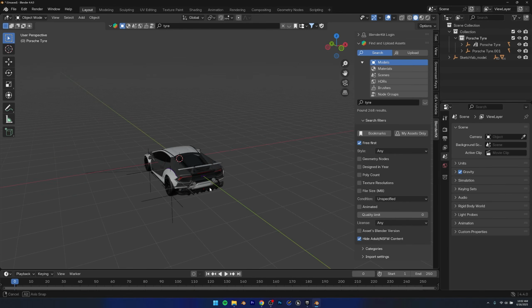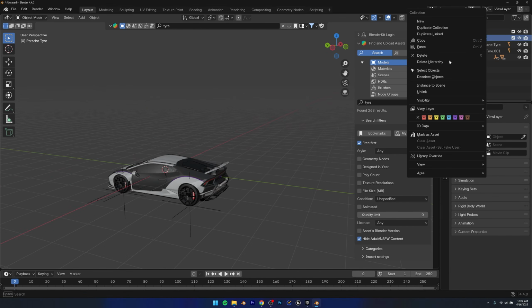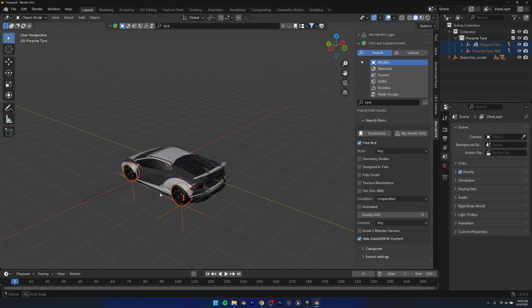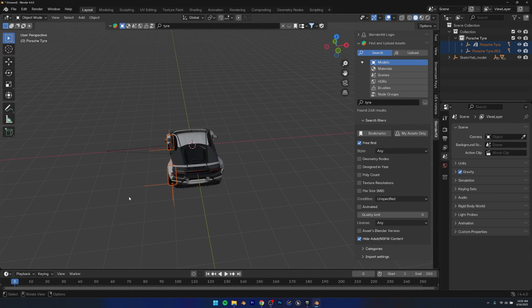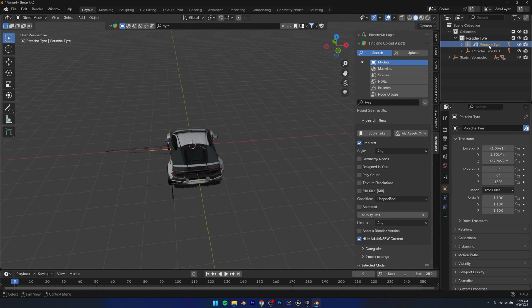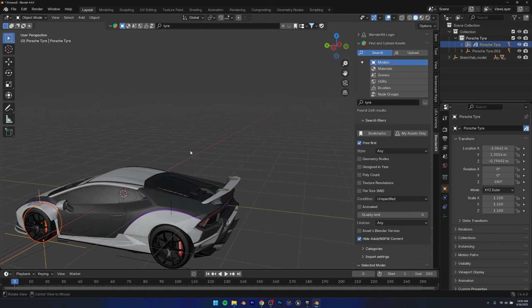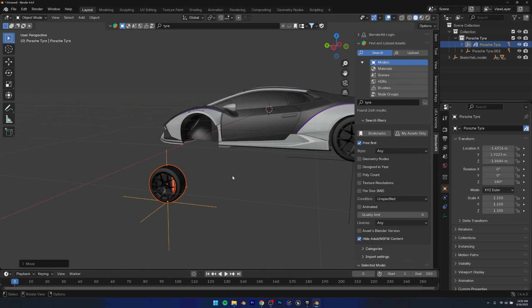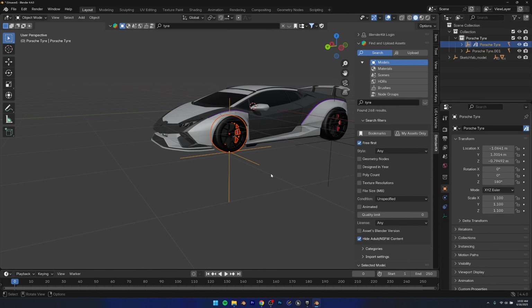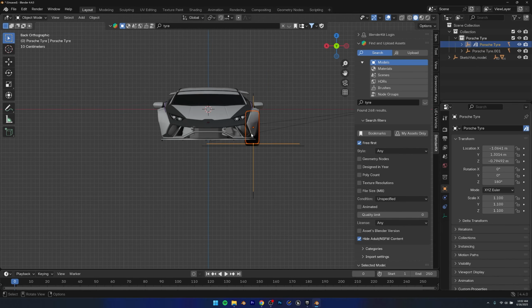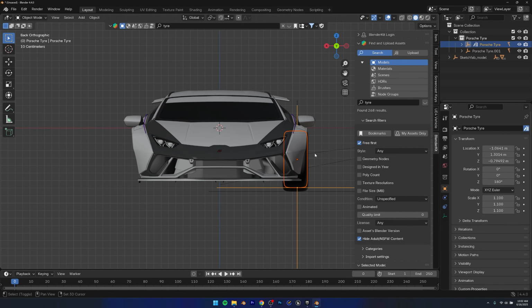Cool. So once that is done, we can basically select both of them, select objects, both of them like that. And then what we can do, or in fact, let me do it individually because we're going to have to rotate them as well. So select the first one, right click, select hierarchy, to select the whole object. And you can move it to make sure that the whole thing is selected, and then just undo it because we don't actually want to move it. And then press Shift D.